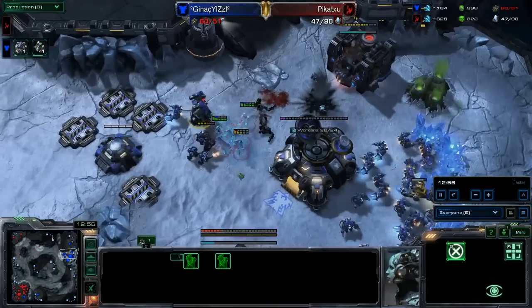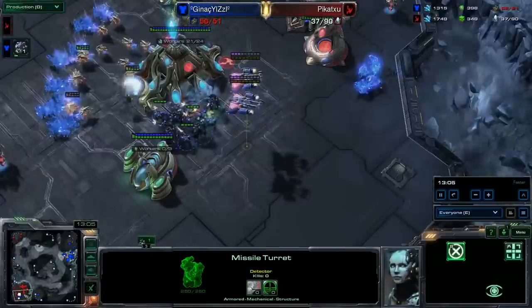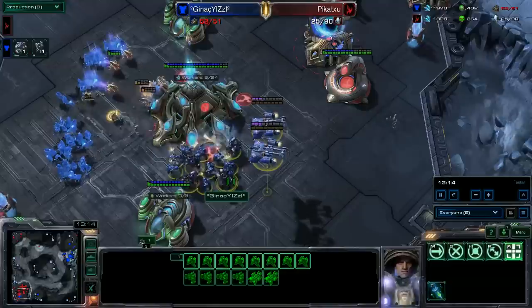Oh my God, save the missile turret. That's going to be the key right now. And down goes the missile turret. Uh-oh, what do we got going on up here? No, this is where all the units went. He actually went for a drop inside the main base. All of a sudden, this is going to be turning into some sort of wonky base race.